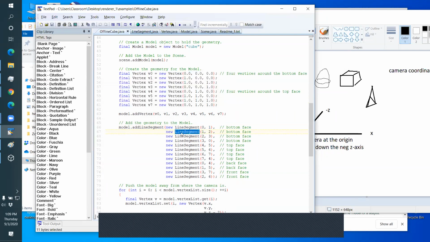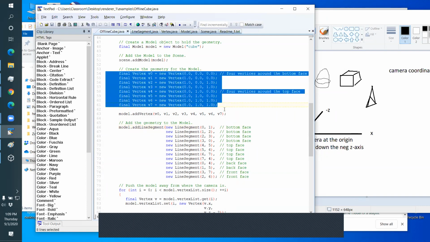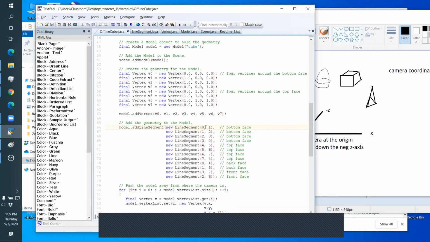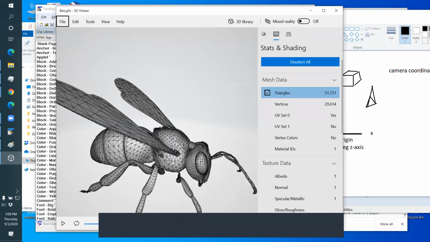Okay, and then a triangle will be a list of 3 integers, which give you the 3 corners of the triangle. But it'll still be the idea that you'll have a big list of vertices, and then you'll have a list of triangles, and each triangle will tell you which 3 vertices it uses, and that way I don't have to keep repeating a vertex.